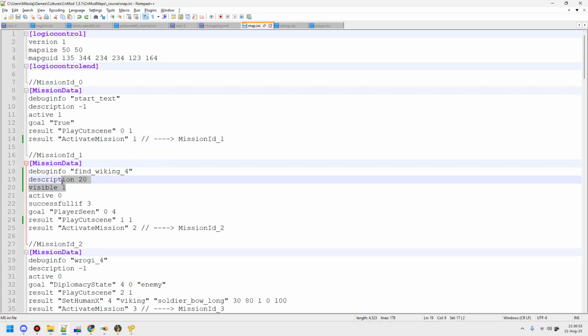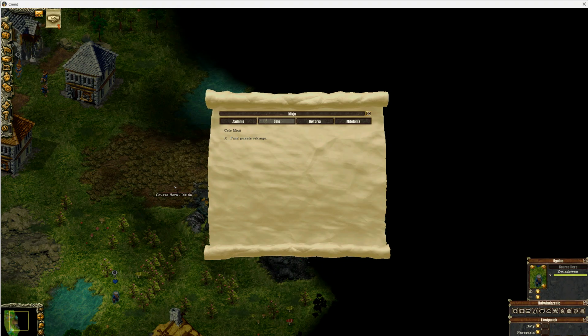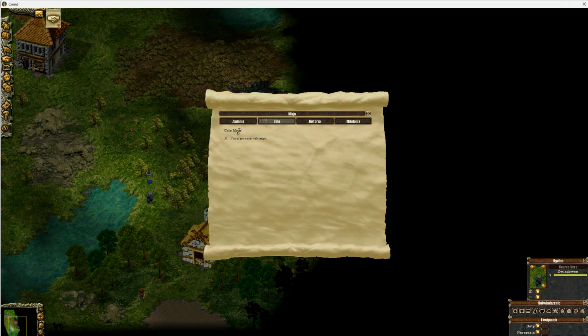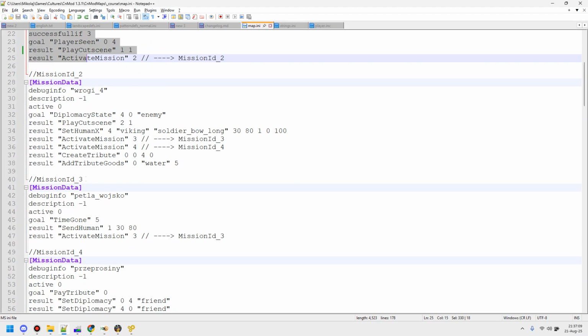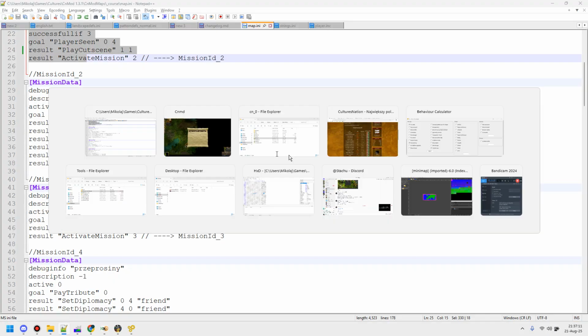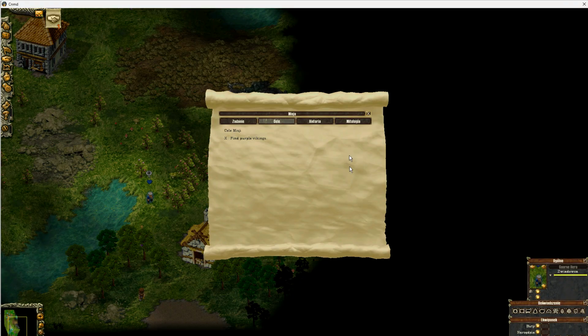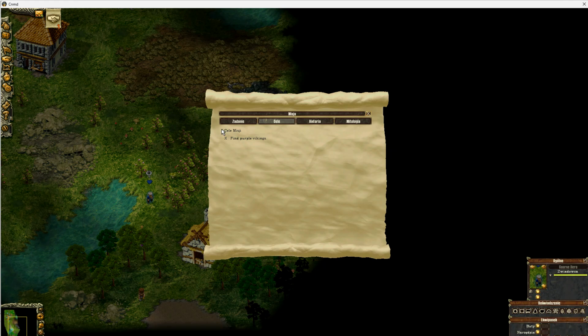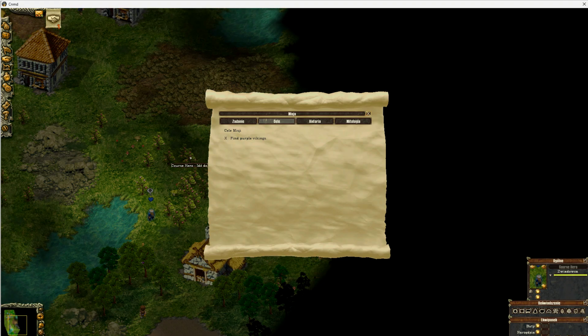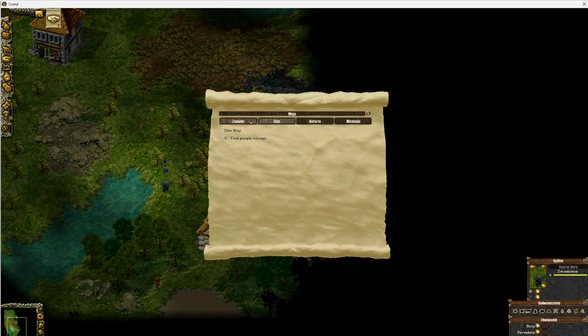So that's how you can use description and visibility to make text for the mission. Just in case you're making a very long map, I think you can squeeze up to 20 missions there, even if the limitation here is 150. In the CN mode, it's like 900 or something like that, but the amount of text which can fit inside this window is much smaller than the number of missions which you can write there. So remember to maybe not put any minuscule goal here, only the more important ones, which players can read after they skipped the cutscenes.